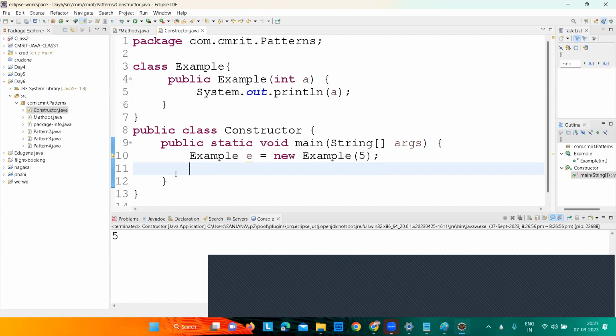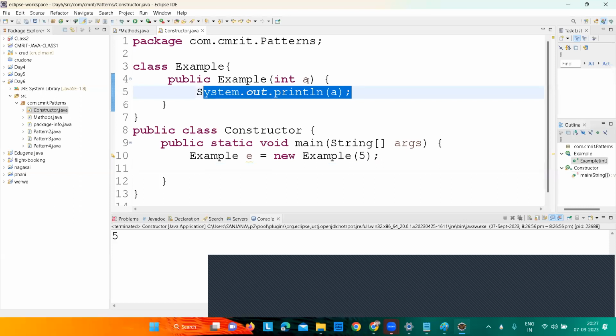So with the help of the constructor, we can pass some parameters to our class directly. Just remember this: with the help of a constructor, we can pass parameters to our class and do some operations. And here we can also do an addition operation.